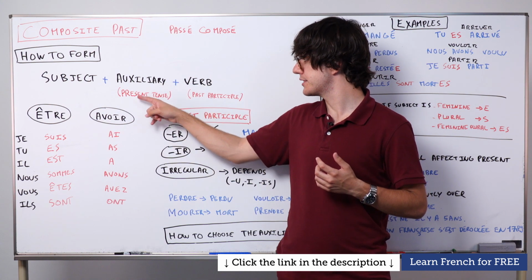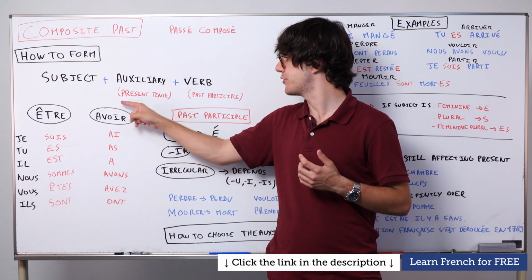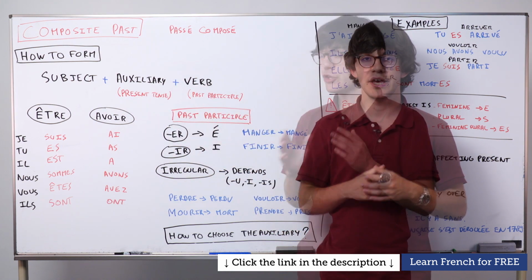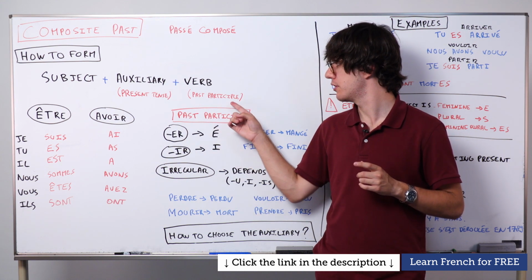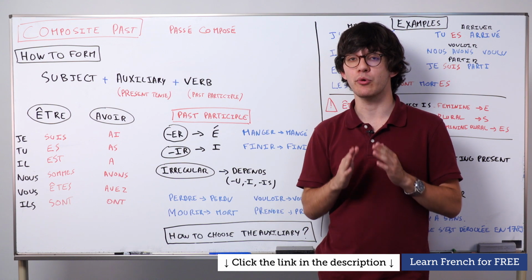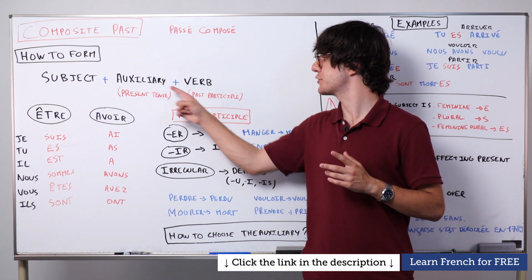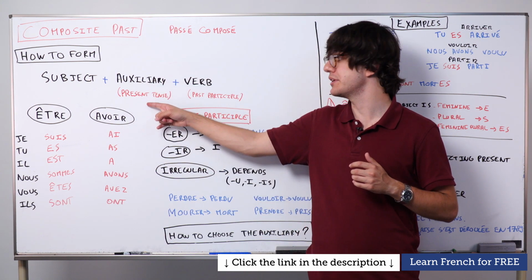You need to conjugate the first verb, so the auxiliary, at the present tense, so really simple, and then the verb. Each verb in French has a unique past participle, so you only need to remember one, and then you're done with the conjugation of the verb. But first, you need to know the auxiliary and how to conjugate that in present tense.